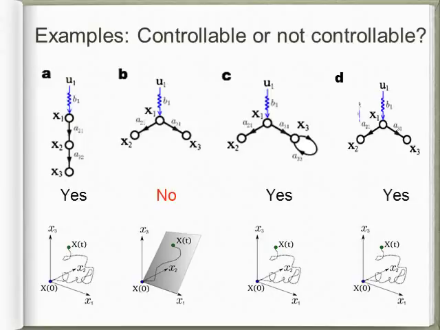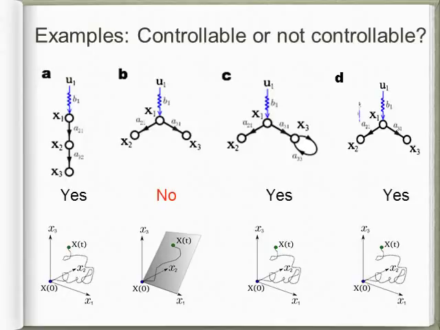For simplicity, let's think about the discrete time dynamics, so that we can work out the algebra very easily. So assume that in the initial state, the system is in the origin of the state space. Then you can basically work out the state sequence. For example, at t equal 1, this is the state vector. At t equal 2, this is the state vector. This is the state vector at t equal 3. At this moment, you will realize that this state vector is nothing but a product of a matrix times the input sequence, the signal sequence. And this matrix is nothing but the controllability matrix.